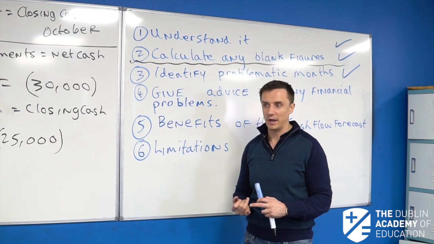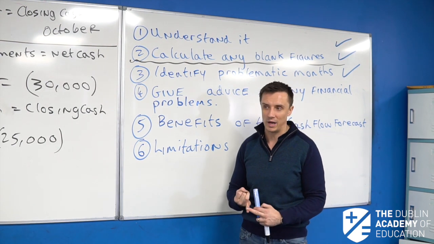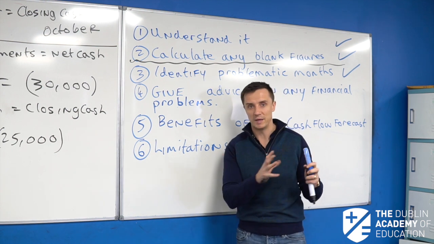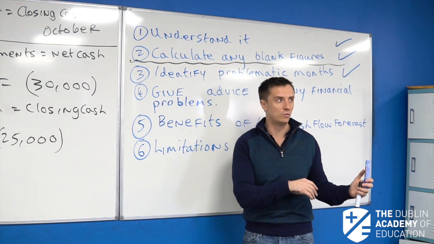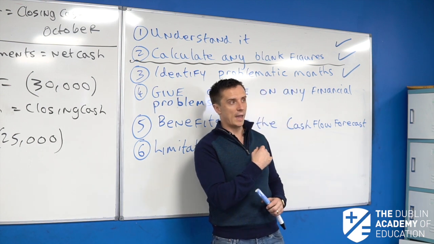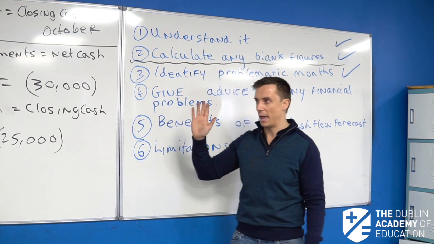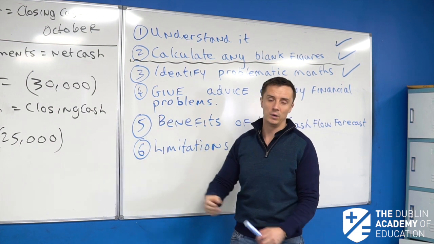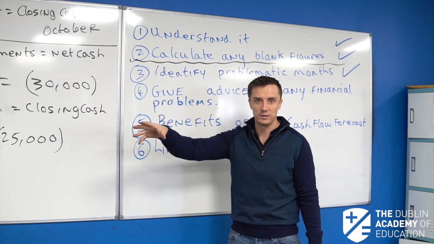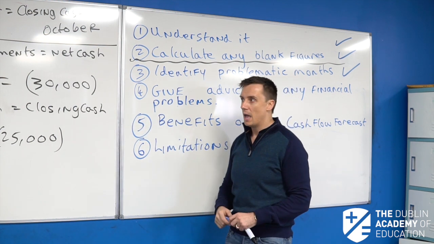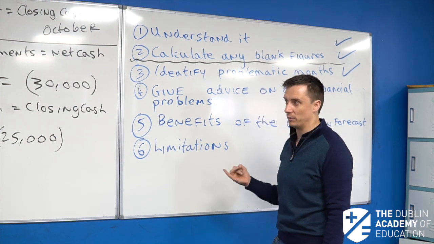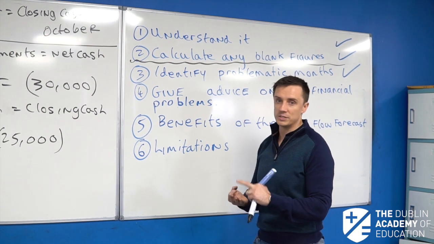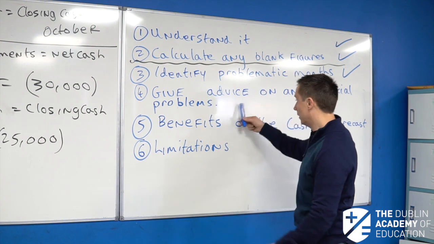Another way is you go for a bank overdraft, apply for a bank loan, or hire purchase instead of buying expensive equipment outright. Imagine with this school, if we saw that in April coming up we'll have a deficit. Instead of buying that new photocopier, we'll lease it. So instead of spending 100 grand on a new photocopier, you just lease it. And there's three ways: you can lease equipment, apply for a bank overdraft, or take out a medium-term loan. They're your solutions.